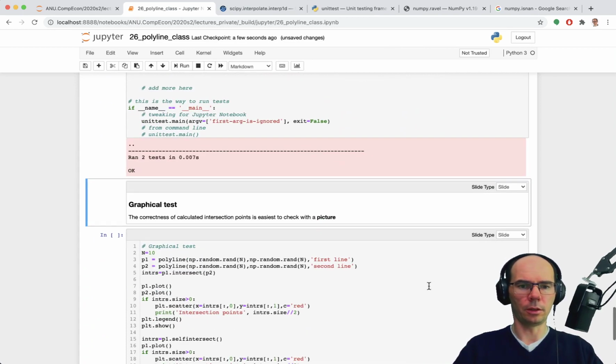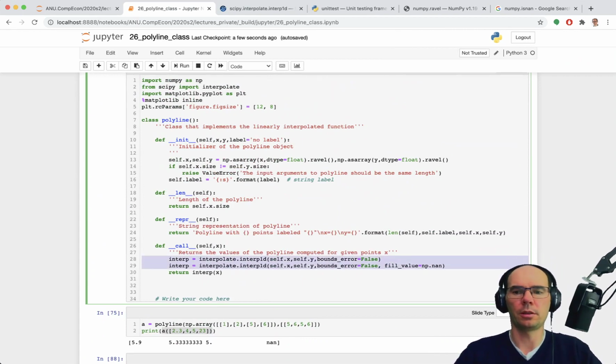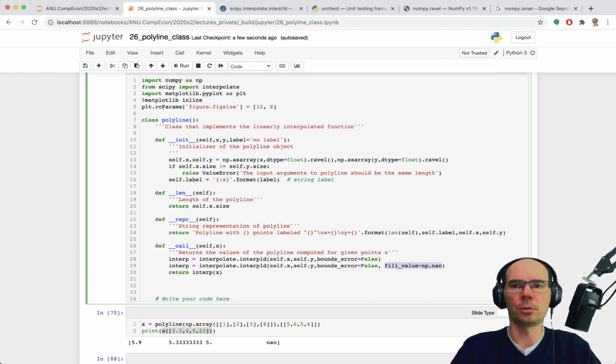We'll put that back in, and they all pass. Now, why do they pass? Why does this line give the same result and pass the test together with this? That could be for 2 reasons, right? It could be that the test is not written adequately, which is the problem, or in our case, the fill value is none by default, and that's what we read in the manual, and therefore we are being on the cautious side here to ensure that if the interpolation routine in some future version changes this default behavior, then we will still have none in there.